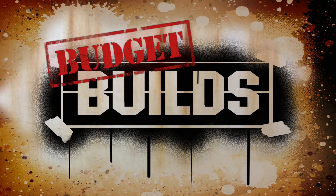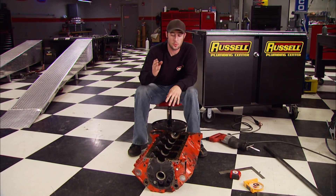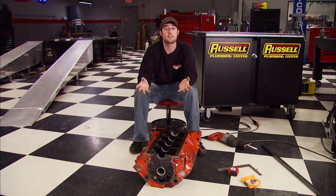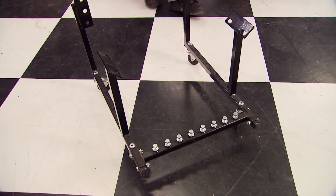Build on a budget — horsepower projects that save you time and money. Let's say you just finished spending your hard-earned bucks on an engine swap, and now you need a place to store your old engine. You don't want it laying on the garage floor with a wood block under the balancer — if you have to move it, you're asking for a hernia. Aftermarket engine cradles can run you anywhere from 60 to over $200, but today we're going to show you how to make one for less than $30 with a few basic tools.